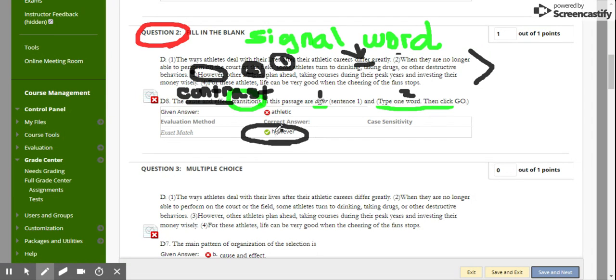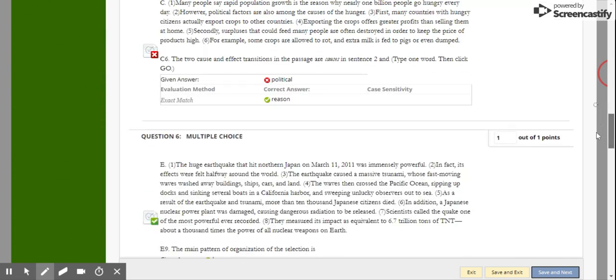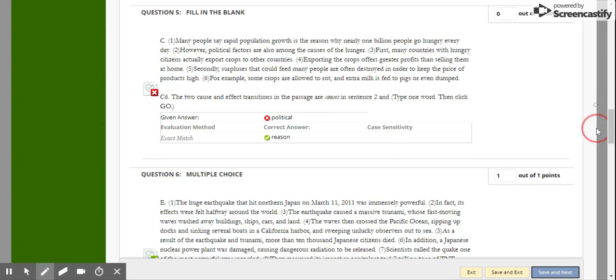So I hope that helps you understand that you're looking for two transition words, and this one was a mistake. So you can see I went ahead and changed it and gave you a point, because I didn't think it was fair to mark this wrong since the question was wrong. Now that's different when we look at question 5. Question 5 you did get wrong.